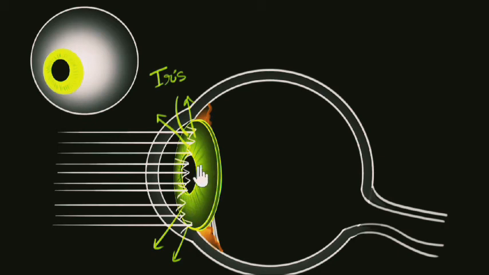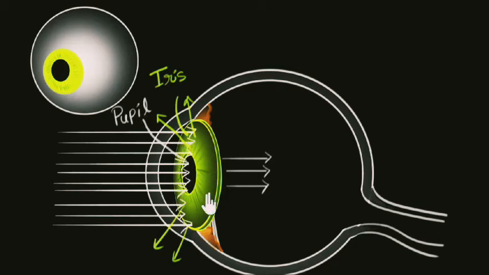But notice our iris has a hole in its center. And that hole is also given a name. It's called the pupil. So let's just write that down somewhere over here. That hole is called the pupil. And as you can see, the pupil is through which the light enters into our eyes. So through the pupil, light will enter into our eyes. And this is what enables us to see things.